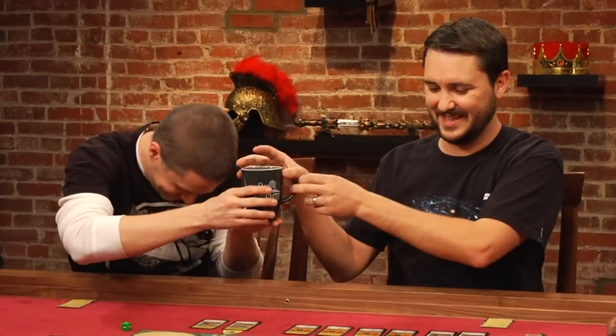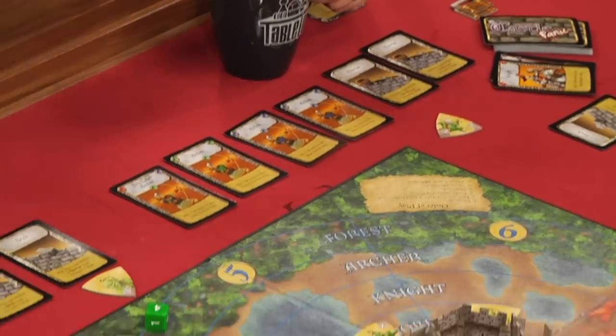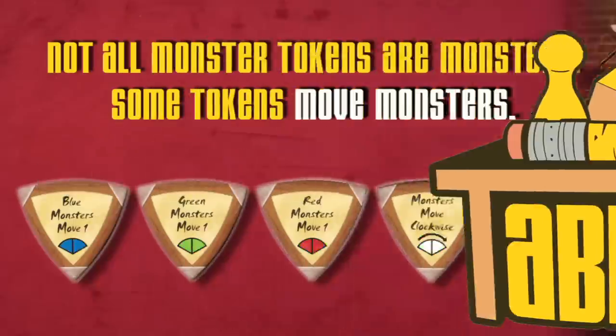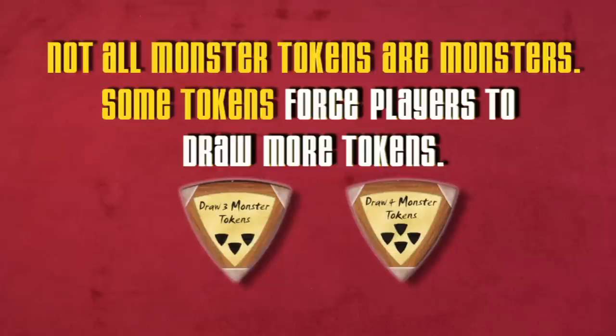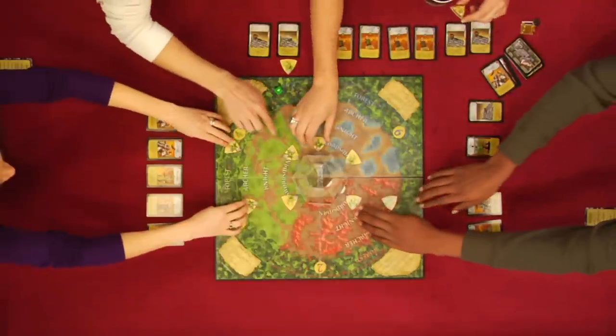So, Yuri, might I have the cup of doom? Thank you, sir. Oh, no. And from the cup of doom, I will draw an orc. Okay. It's not that bad. All right. The orc comes up here in the forest on four. And now I will reach into the cup, and I will pull out monsters move counterclockwise. So all the monsters shift one arc that way.